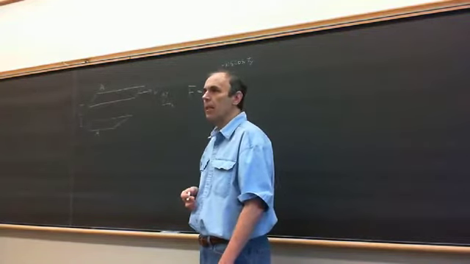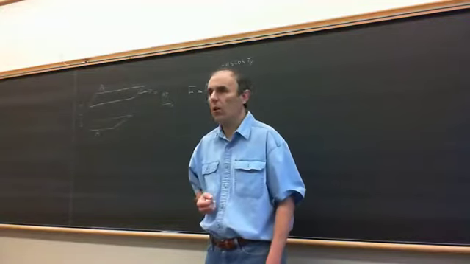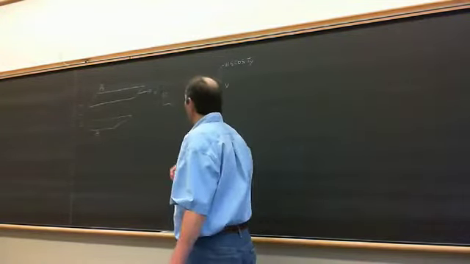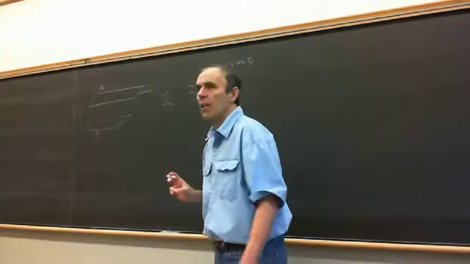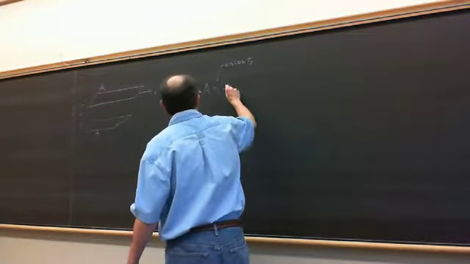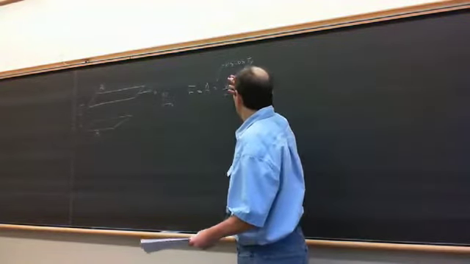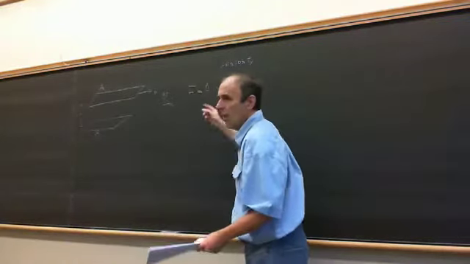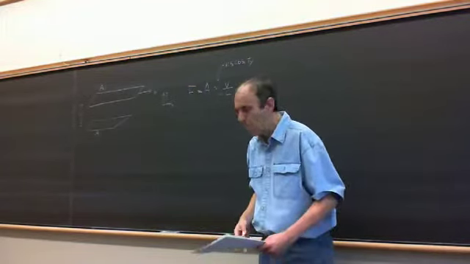How about the speed? The faster you want this thing to go, the harder you have to pull. So it depends on the speed, and also it depends on the distance between them, because if you have a very small gap, you're going to need a very big force, whereas if the gap is huge, it'll be easy. So it turns out it's V over L. You might say maybe it's V squared or square root of L, but this turns out to be empirically, if you did the experiments, how the force depends on these various parameters.